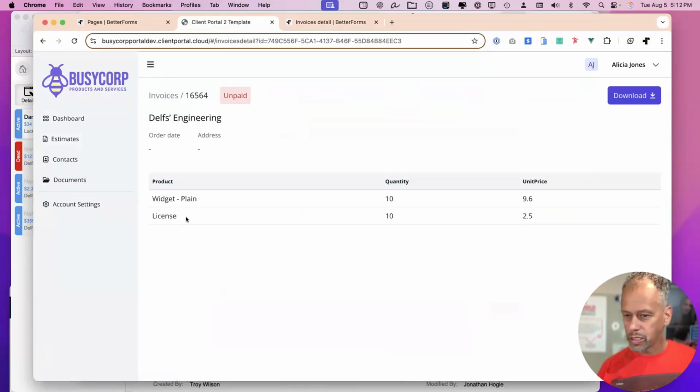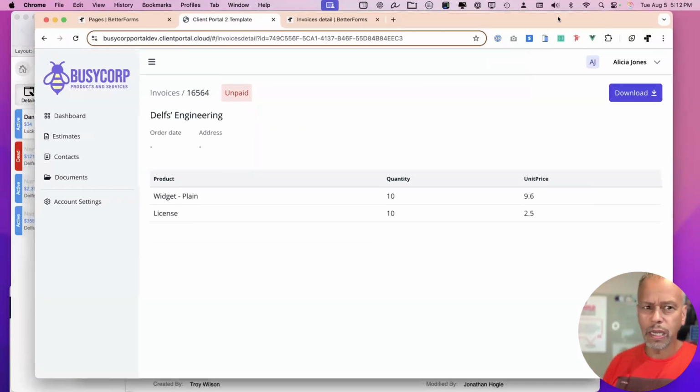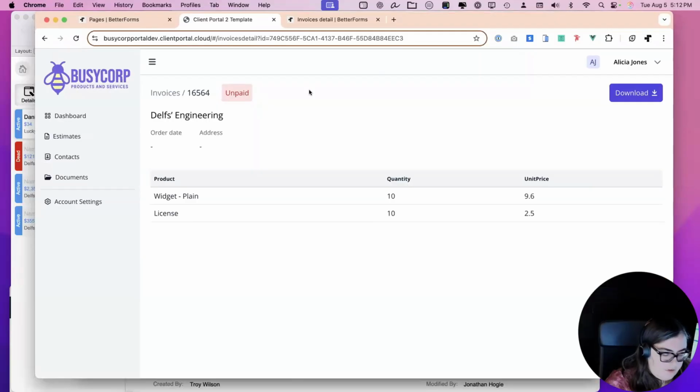Widget plan and licenses for the widgets. So to do, change the status. How do we do that? We're getting a little bit over time again, but I'll talk about what we'll do, and then maybe we can wire it up tomorrow and we'll finish that off. That sounds good to me.